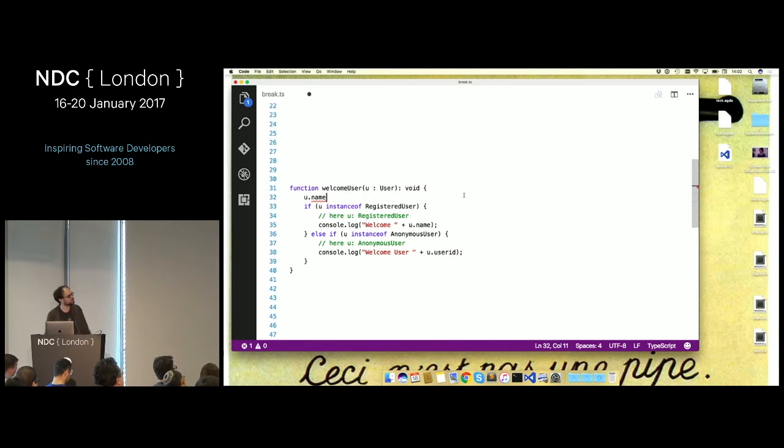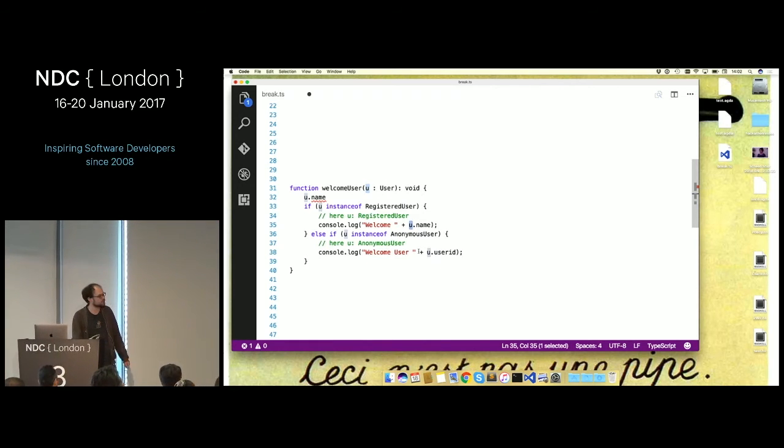This is quite cool, I think. This is quite modern type system design. We're doing a runtime test, and we're learning something about the compile time type of this variable. C# devs have been asking for this for a long time with the is operator. People have been asking, can I say U is registered user and then not have to declare a new variable and cast it, etc.